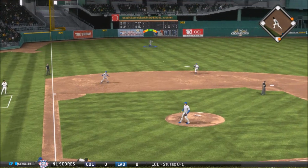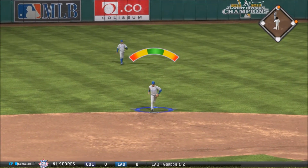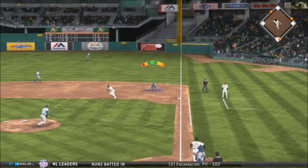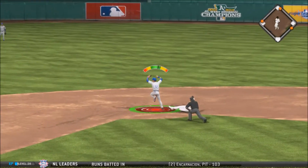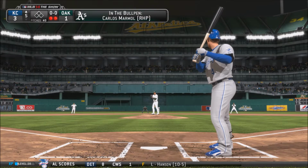0-1 count now to the batter. That one's going to be hit the opposite way into left field for a base hit, fielded by Kent Mathis. So runners are going to be on first and second now. 0-1 count to the batter, and a pitch from Niemann. That one's going to be hit, fielded by Hosmer. Throw to second for one, and that will do it. A little bit of a wild throw, but Javier Baez will step on the bag.